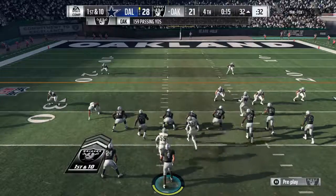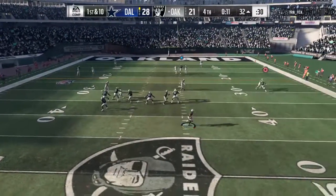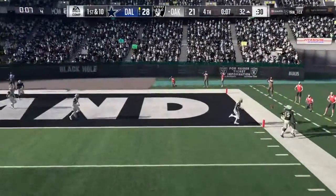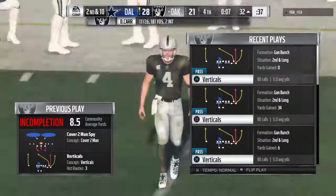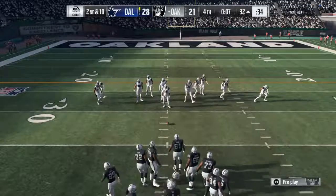In a 2-minute drill, we often talk about taking care of the football, but sometimes it's just a matter of who wants it more. How about him going up top on a 50-50 ball and taking it away for a big play? And that is incomplete. 7 seconds remaining. Crabtree the target on that one, and that'll bring up second down.